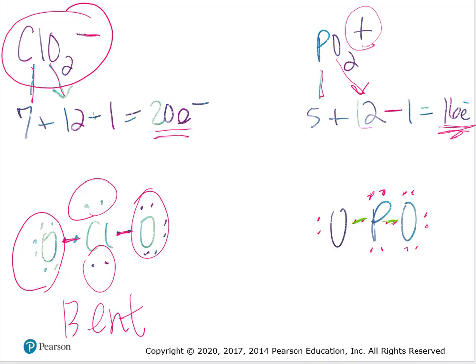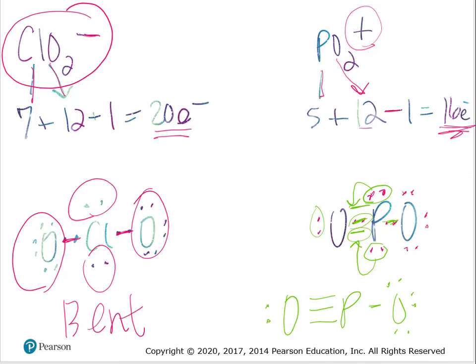So we're going to need to do some sharing. Let's share 2 from this phosphorus to make a double bond there. That would give this oxygen 2 on the left, 4, 6. It needs 2 more, so we'll share this top P electrons to make a triple bond there. So we would have P single bonded to O, doesn't matter if it's the right O or the left O, and then it's triple bonded to the other O.